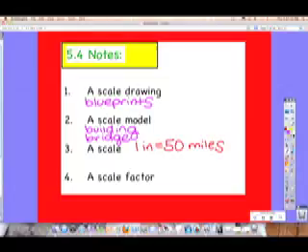Okay, scale factor, we kind of talked about this, maybe just for a second, but it comes up today. Scale factor, here's the key about scale factors. They have to be same units. So these ones can take a little bit of work. So our scale, in the previous example, was 1 inch equals 50 miles. Inches and miles, are those the same units? Those would be not so fun to change to the same units.